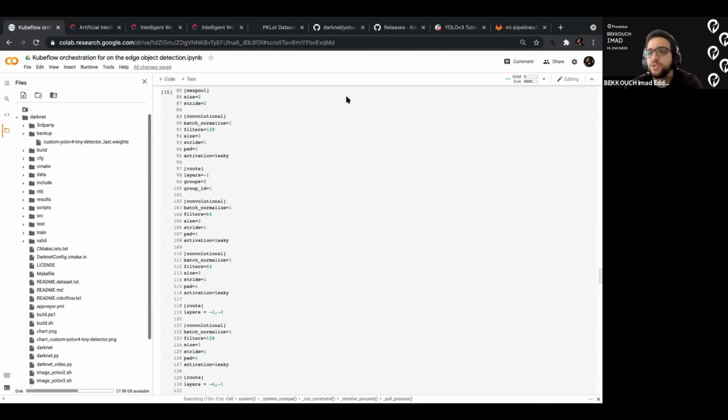But he says also the minimum amount of epochs should not be less than 6,000. So usually either 6,000 or 2,000 times the number of classes. This is the best way to set your max batches value. It's not too much and it's not too little.